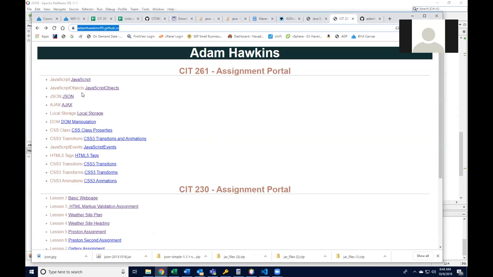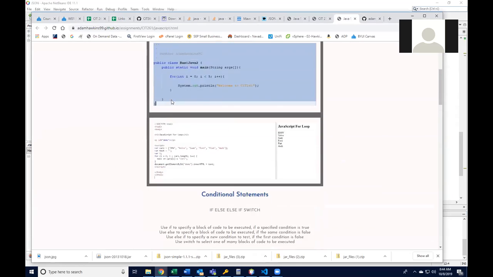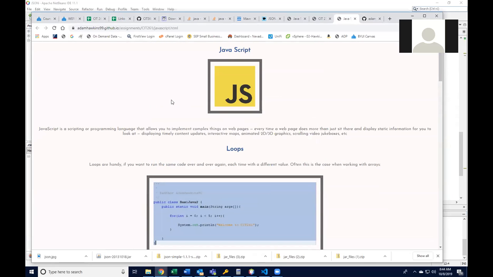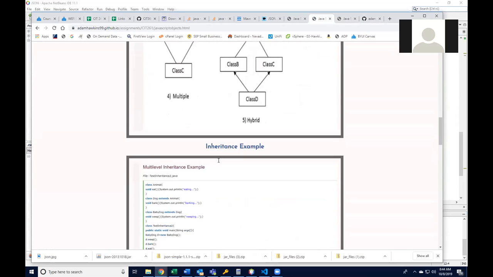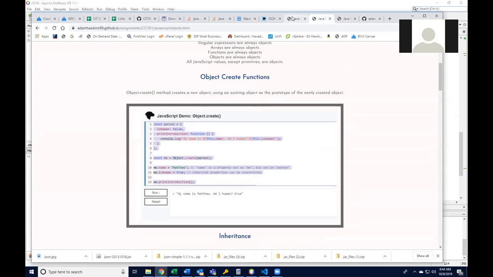So what I've got to turn in, let's see, I can pull it up here. So this is my assignment portal. I have a github.io that I used last time. And so these are the last two I did. I just created some really basic web pages. I'm hoping this is what he's looking for. I honestly really don't know at this point. I've turned in these two, the JavaScript and the objects. I've turned in these two pages with some examples and other stuff, and that's the recording I did for you guys last week.